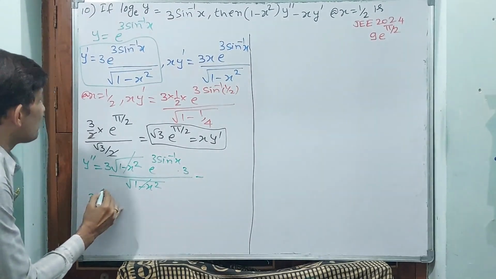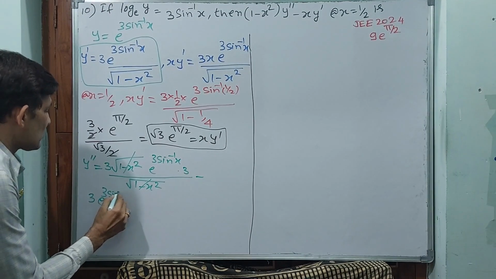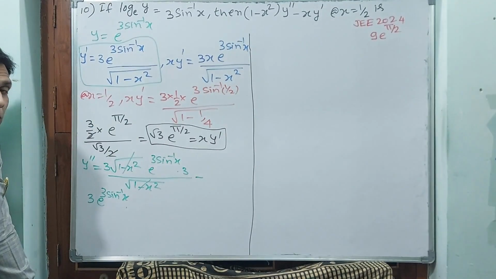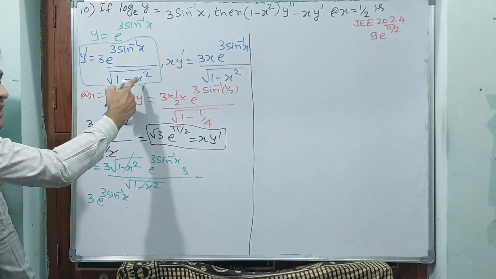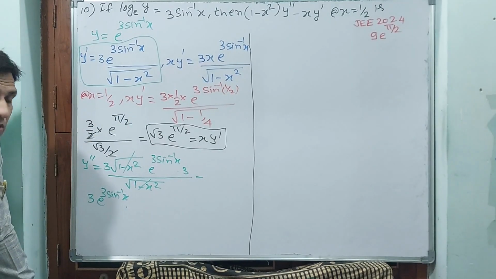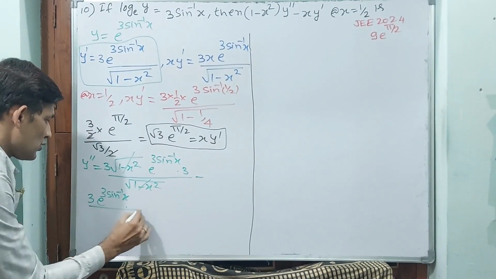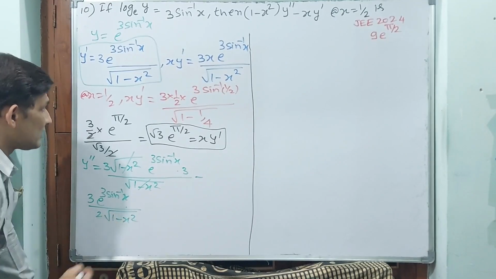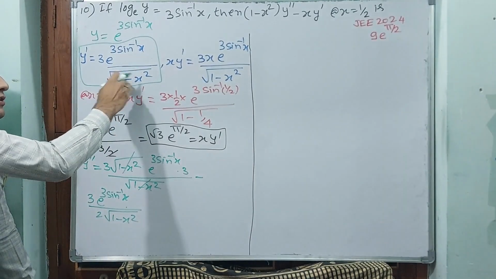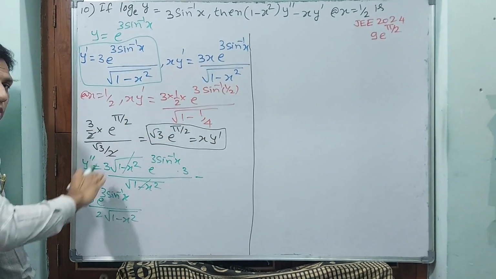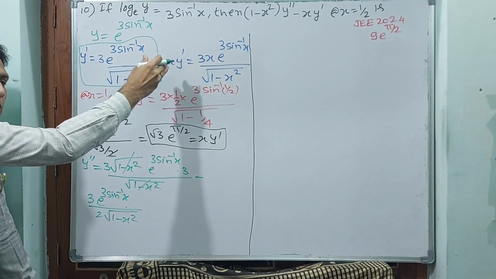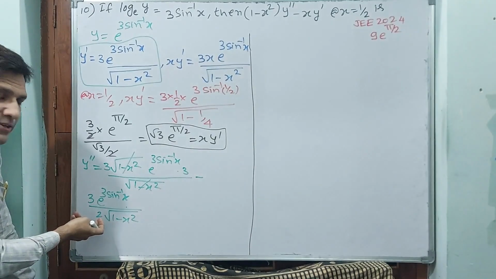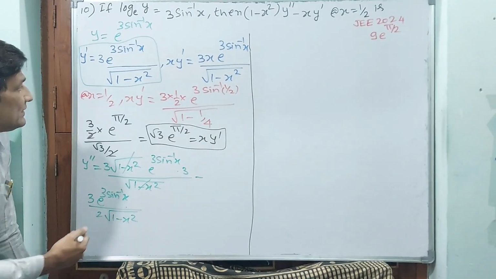3 e power 3 sin inverse x. U, d by dx of v: 1 minus x square under root, 1 by 2 root of 1 minus x square. Okay, this is going to become power 1 by 2, 1 by 2 into x to the power of 1 minus 1 by 2 minus 1. 1 by 2 is already, I have taken denominator. Okay, 1 by 2 root x.